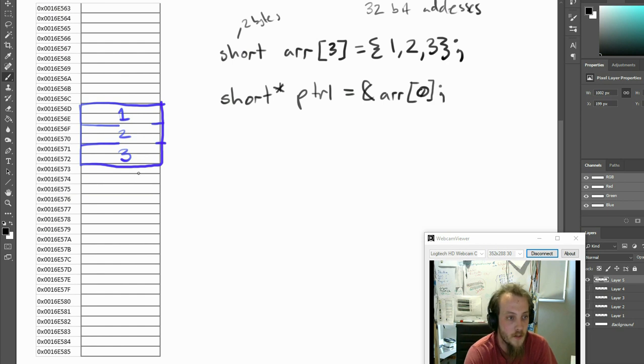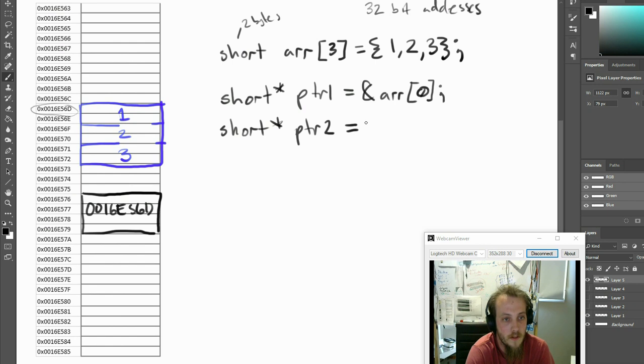Okay, so let's go down here. Okay. So the address of element 0 is going to be 0016E56D. Okay, that address there. Then I can do the same with another one. So for example, short star pointer 2 is going to store the address of R1.